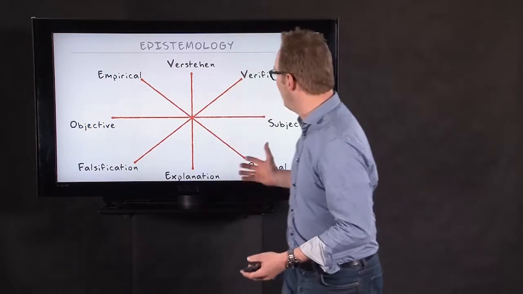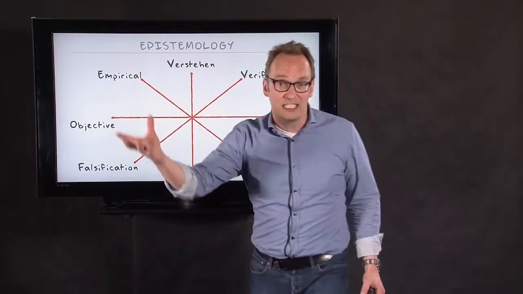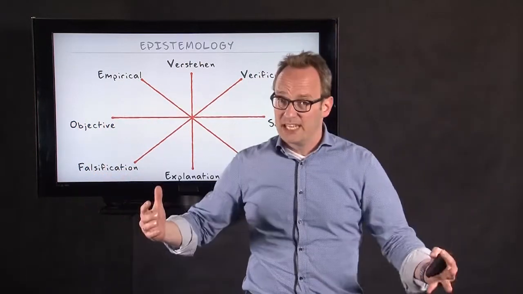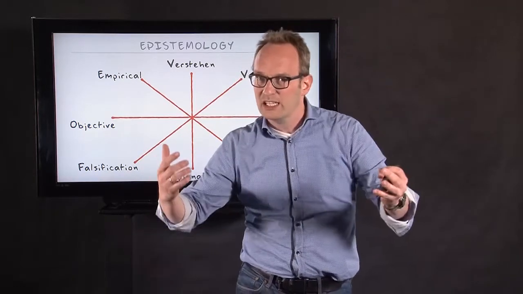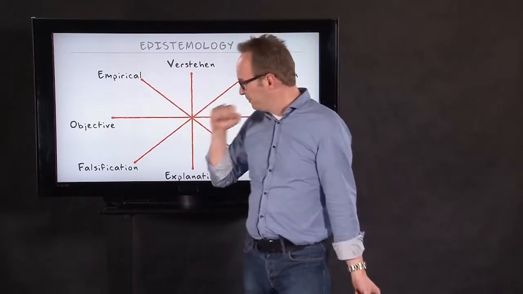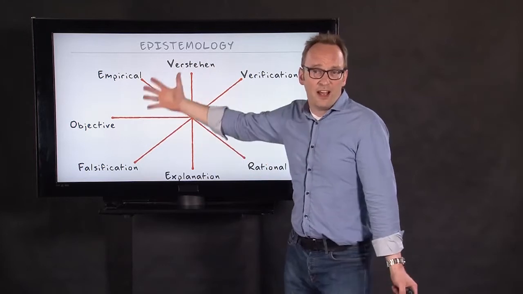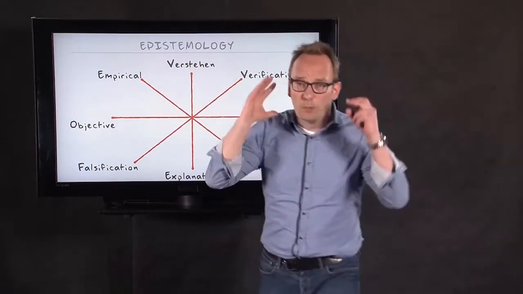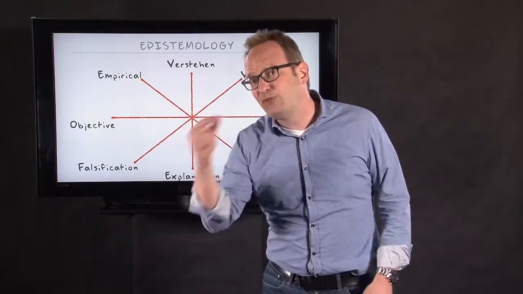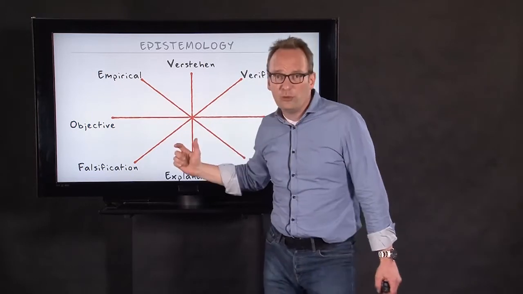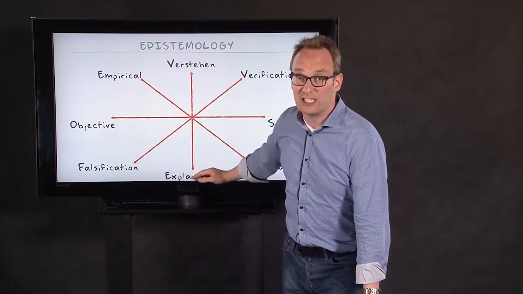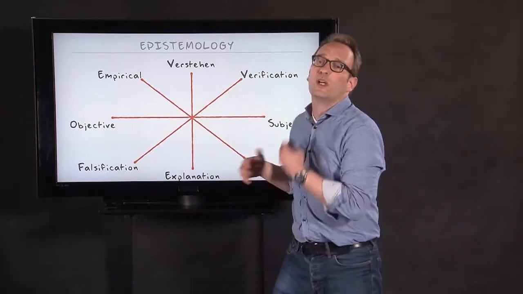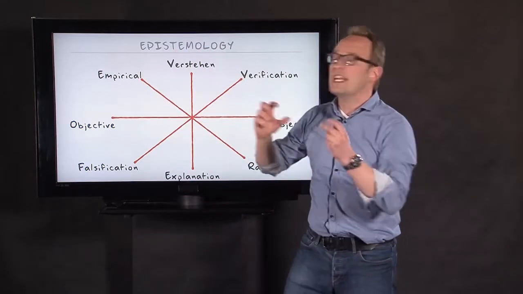Now, the fourth dimension, and now you see that this image, this graph, becomes impossible. The fourth dimension is empirical. A focus on the senses. Focus on observing empirically versus rational. Or the idea that we have to sit down and ponder and wonder about social reality. And we have to theorize rather than observe. Now, as you can see, this is an impossible graph. And this is just another simplification again.